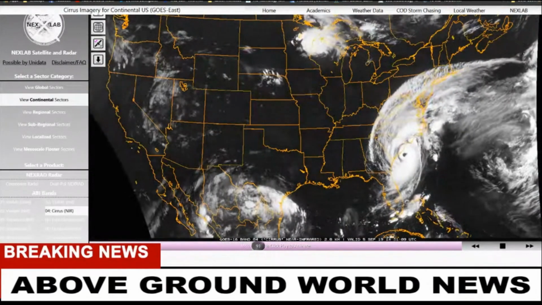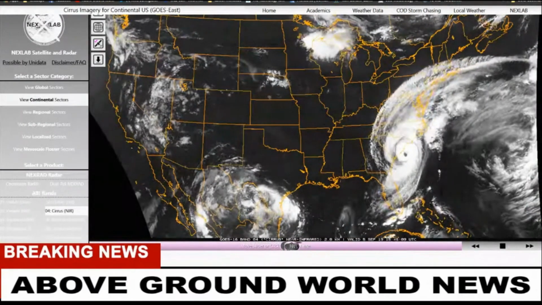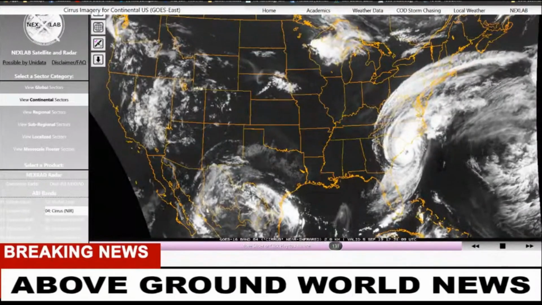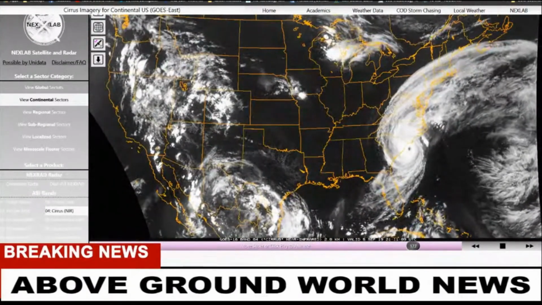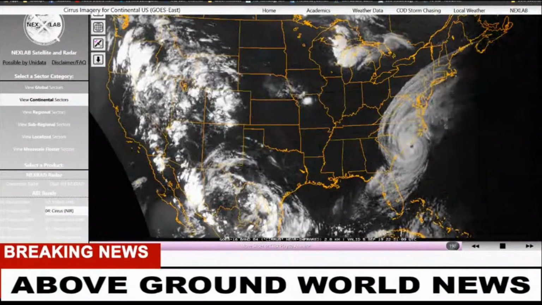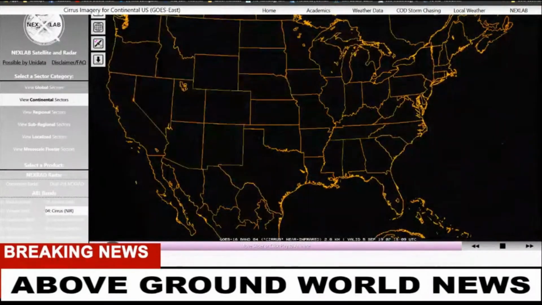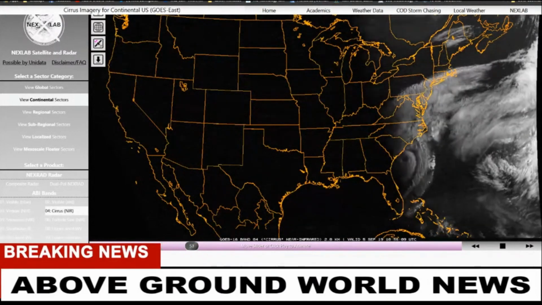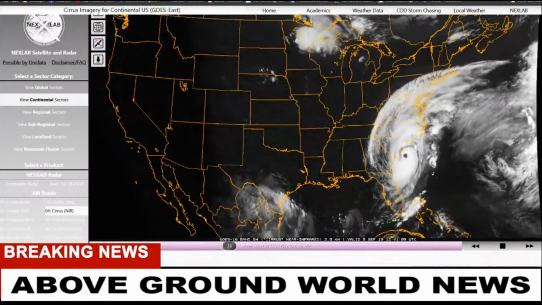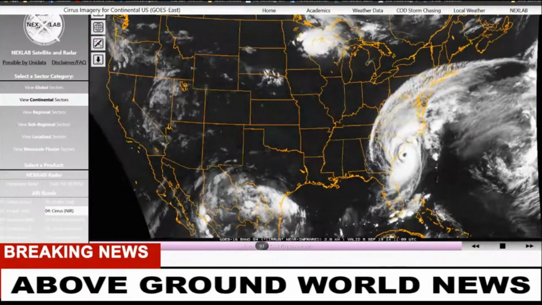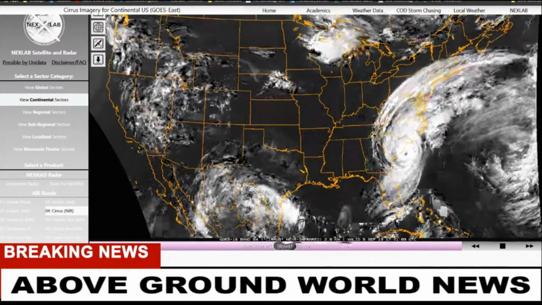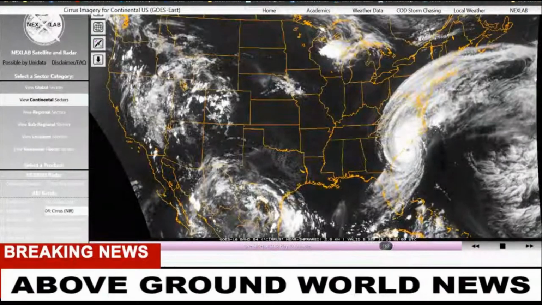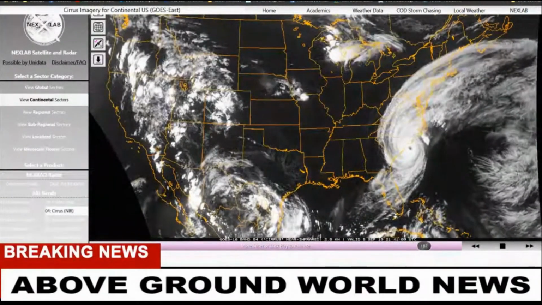It's all there sitting right in front of you, and everybody's just passing over saying, well, that's just Mother Nature. No longer is it just Mother Nature. These hurricanes are nothing like the hurricanes people saw back in the 50s and early 60s. There are new cloud movements within the last 2 decades, and we're the ones looking at it. You're the ones looking at it. You're the ones that need to think about this.